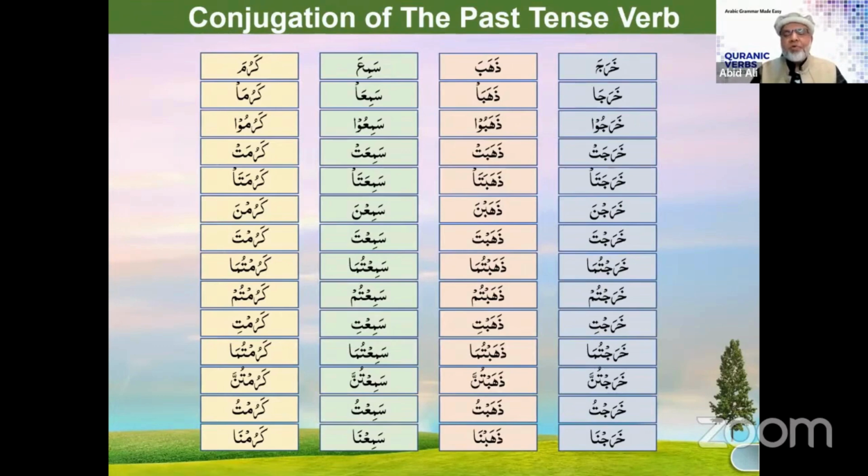Inshallah, next time when you're reading Quran, these will come in front of you. Kharaja, zahaba, these are from the Quran, by the way. Inshallah, you will see the different variations of those words in the Quran. And now, if you remember what I told you, you will be able to say, oh, this is for the male third person, this is for two males, this is for a female, this is for two females, and what is the person? Is it third person, second person, or first person?